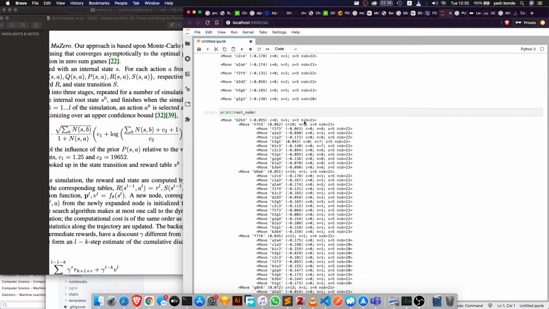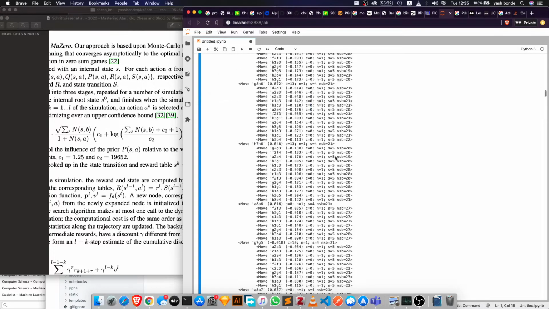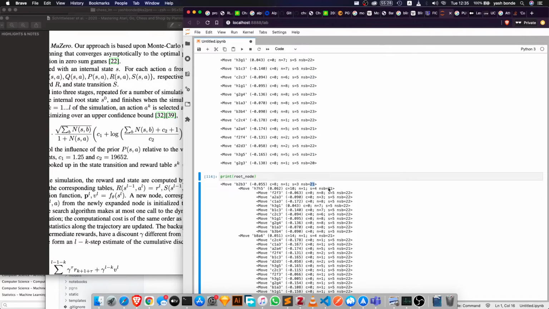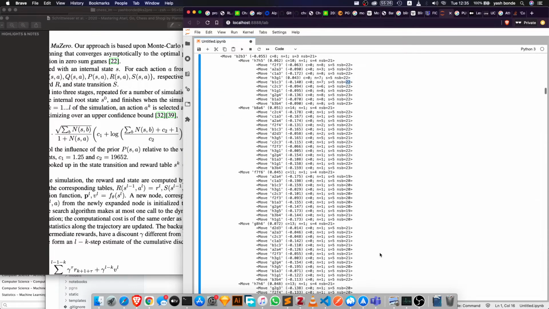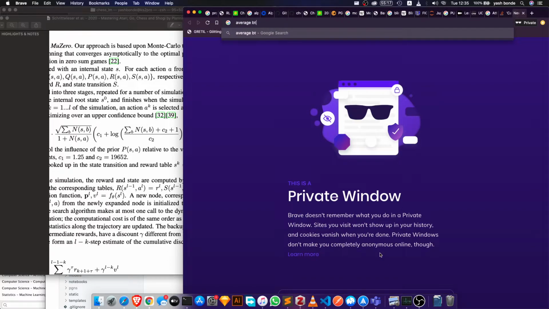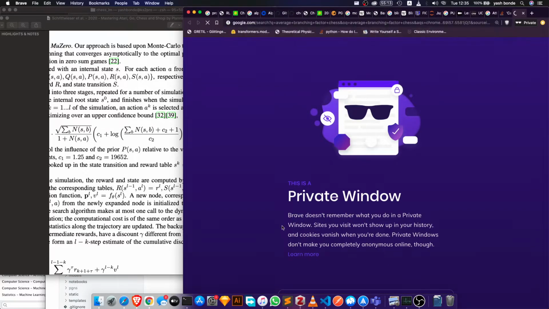Yeah, so it's saying that the sum of all the possible moves in this particular state is 21. So this particular game has a pretty big branching factor, 21, 22. The average branching factor for the game of chess is actually 13. Let me check the average branching factor of chess.